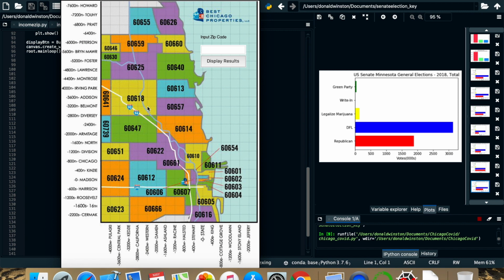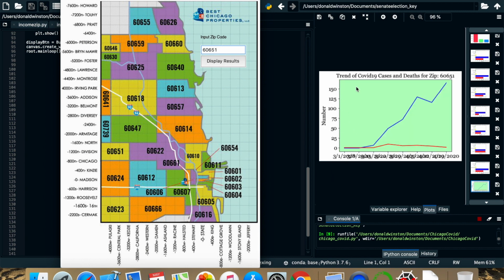So I use this background, and then what you do, if you input a zip code here, like 60651, display the results, and then that gives you a trend of the number of COVID cases and deaths for zip 60651. All right, and then one could change the zip code again, and it would pop up something else.